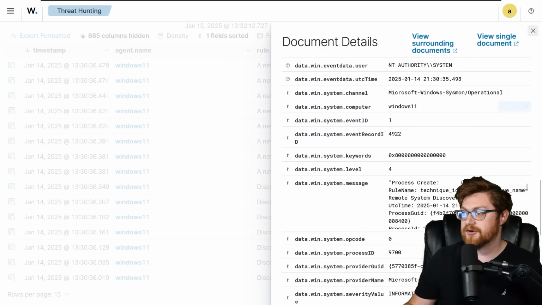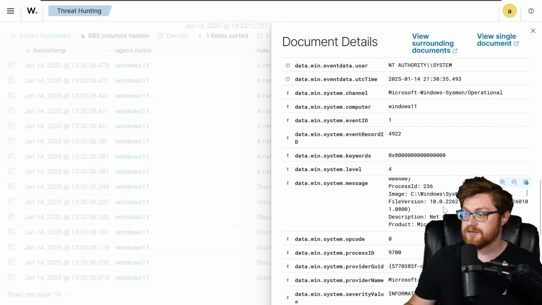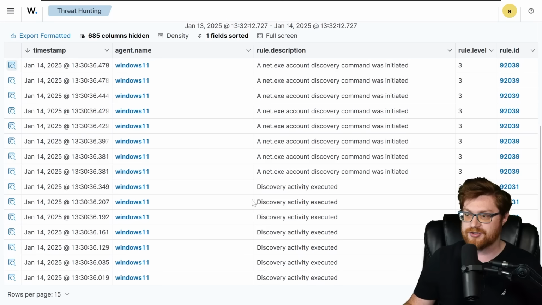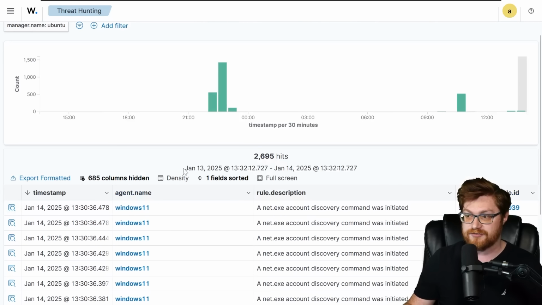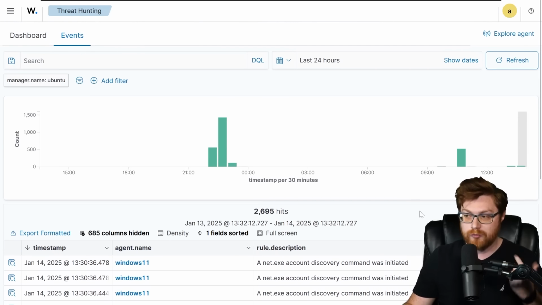Take a look. There's that data.win.system.channel, and that source being Windows Sysmon Operational. And there are the process create events, just as we would have expected with that event ID 1. Now, of course, there are a whole lot of other event IDs that this will collect, but I'll admit I have not seen anything really show here in this events display unless a rule fired, unless an alert we're actually tracking is pulling it down. So we need to now build some rules.